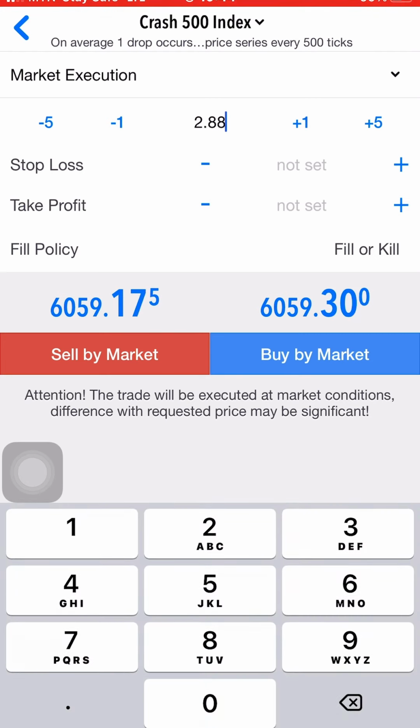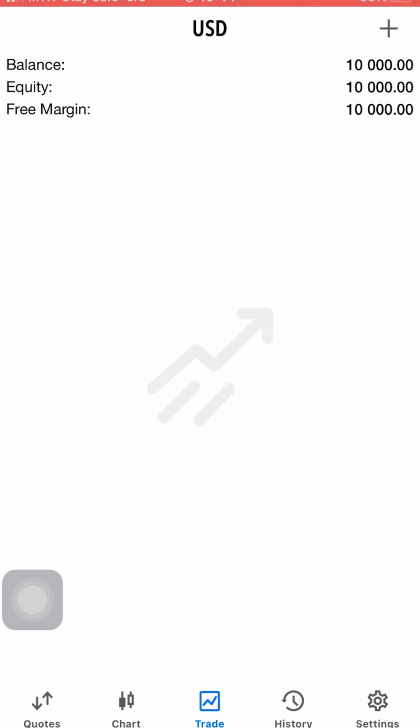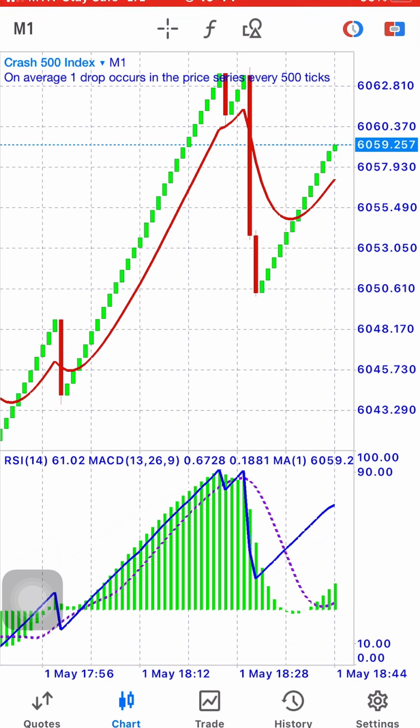This Crash 500 is just to buy alone. We also have Boom 500, which is to sell. So we are going to only buy when necessary. When the market is good for us to buy, then we can enter buy.